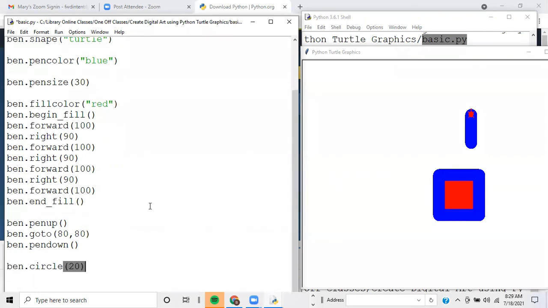let's see how that looks. So I'm going to draw my square, fill it in with red, pick up my pen, go to a certain spot on the page, put the pen back down, and then at that point, I'm going to draw a circle with a radius of 20. So I'll run it, run module.